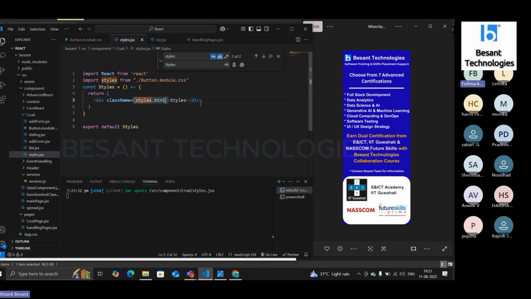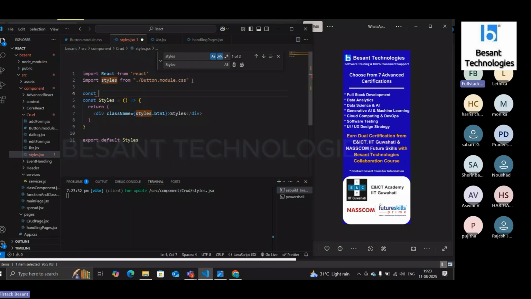Now, inline styles and CSS. Right now this is a module part, and for inline, before the top of this function, you just enter here and write the syntax. You need to declare a variable for what kind of style you are going to give. Here we are using className, but inside we are going to use style. For the style part, I'm writing a constant named styleButton, and I'm opening it.